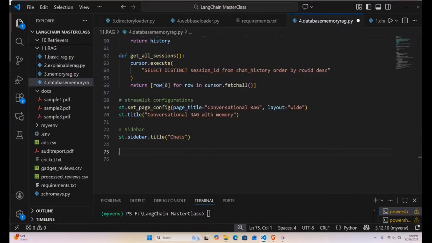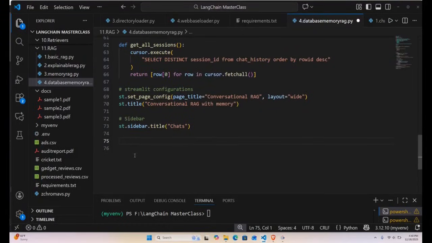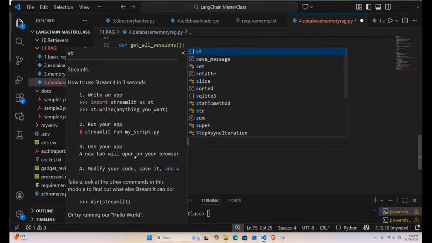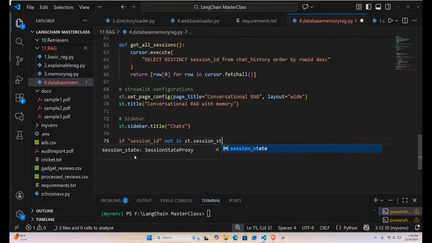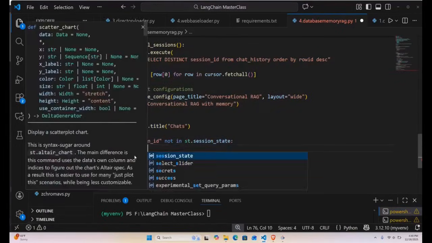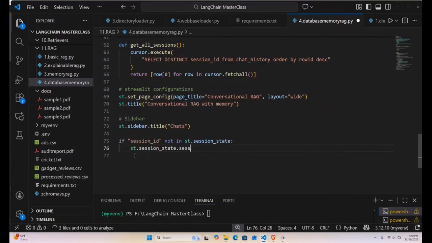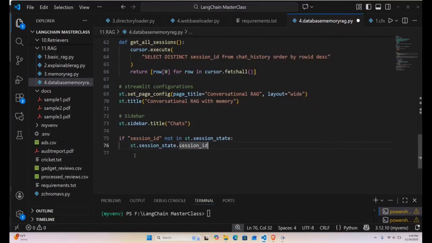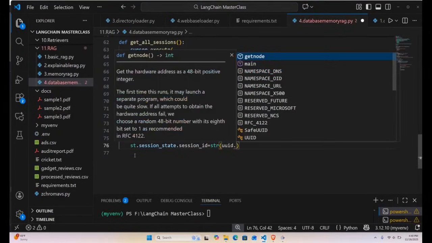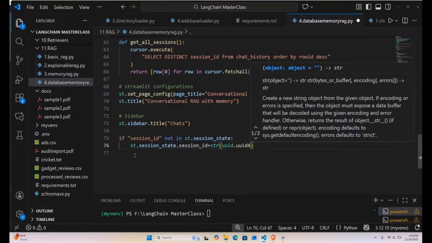Now, after this, for session management, I'm going to do if session underscore ID is not present in st.session underscore state, I'm going to do st.session state dot session ID equals string form of uuid dot uuid4.